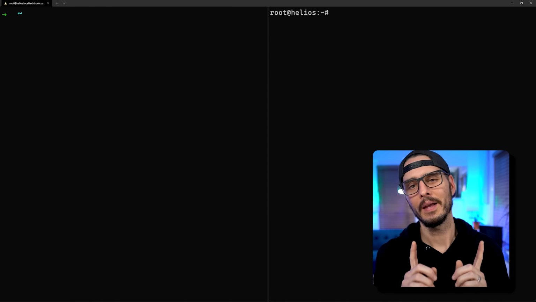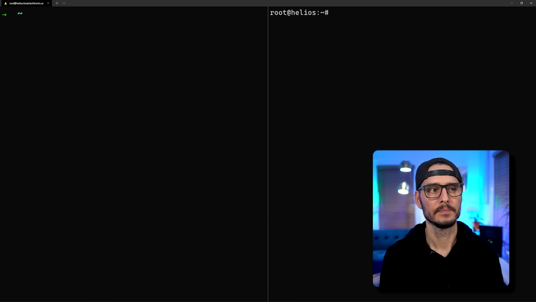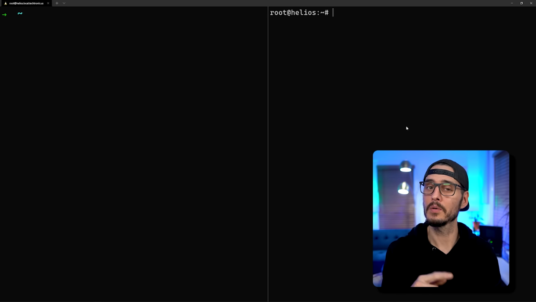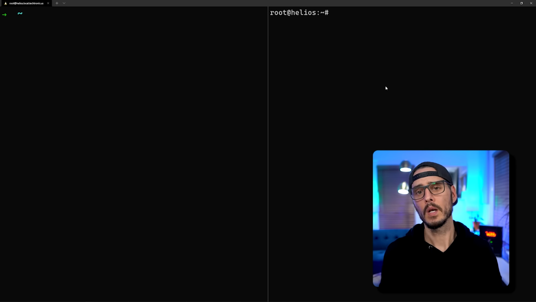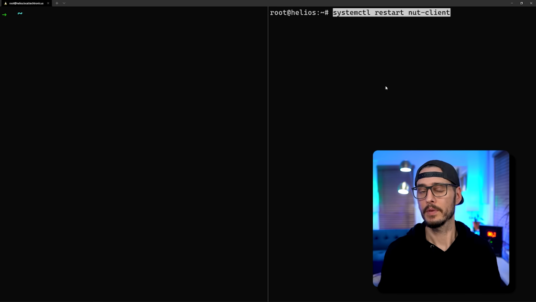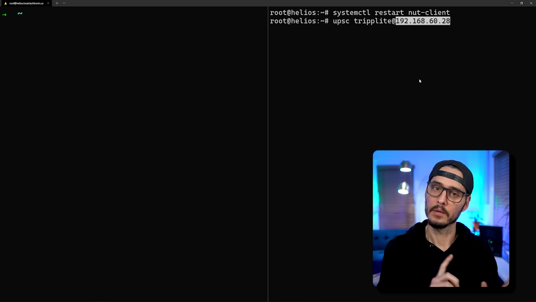And real quick, one thing I kind of skipped over is that we should actually test this really quick, and it's really easy to do. So on the right side is my Proxmox machine that we just configured. We configured a lot on it, but we want to make sure that we can communicate with the actual server. So on the left side, I'm actually SSH'd into that Raspberry Pi, which has the server running. So the first thing you'll want to do is actually restart the NUT client with our configuration. After we restart it, we should be good and we should be able to communicate with our server. And the way that we query it is the same way we did it earlier on our local machine.